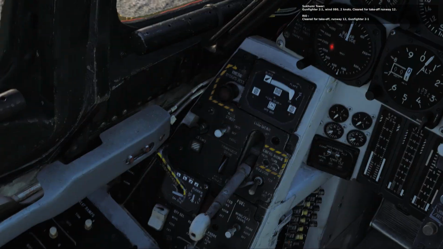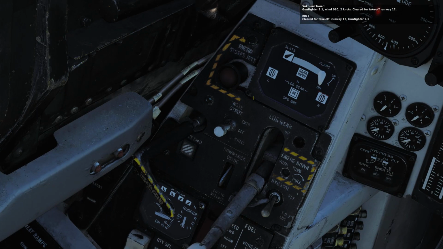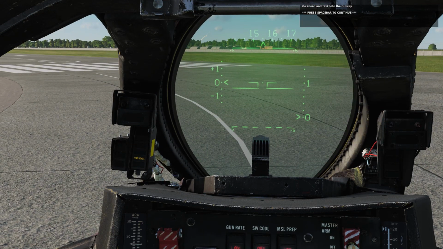Gunfighter 2-1, wind 080 at 2 knots. Cleared for takeoff, runway 12. Cleared for takeoff, runway 12, Gunfighter 2-1. It says flaps down on this meter. Go ahead and taxi onto the runway, and press the spacebar when ready.